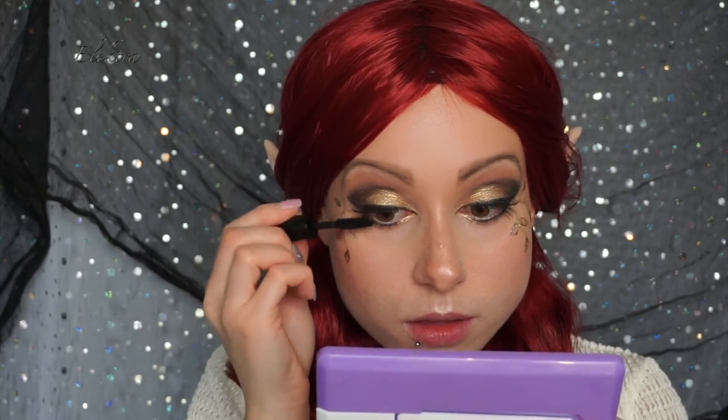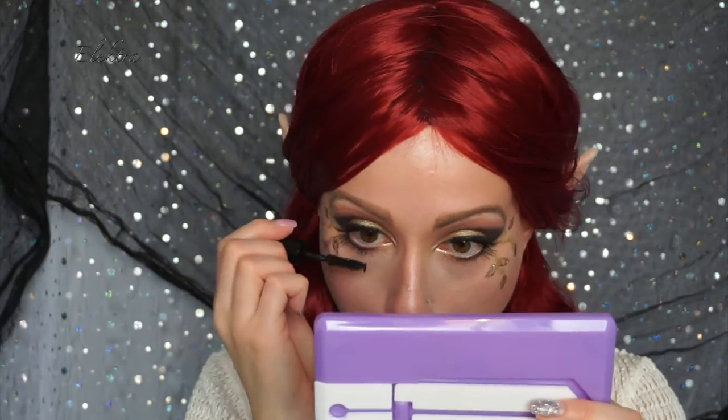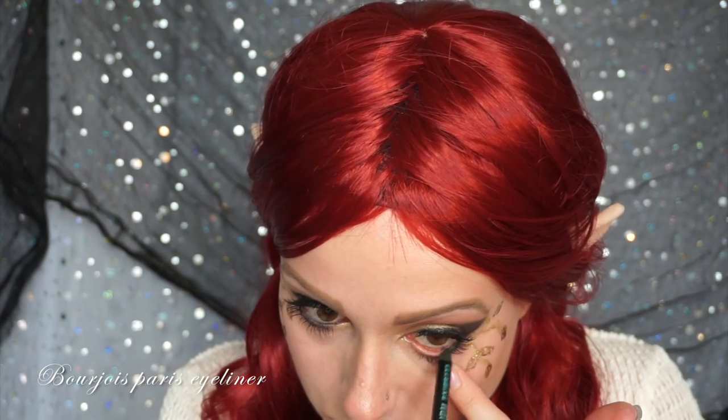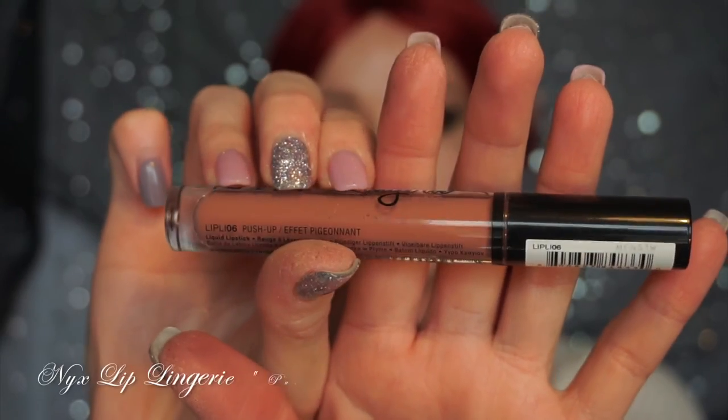To blend everything together with Bobbi Brown's mascara and lining my waterline with a black cream eyeliner. And finishing the look off with NYX Lip Lingerie in the shade Push Up. And then you're done.